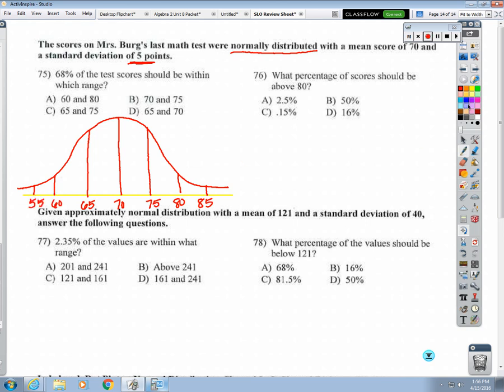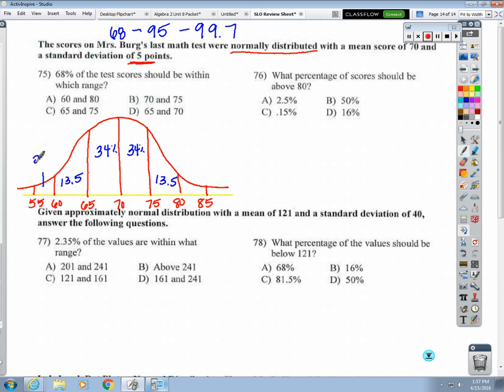Now, what are the percentages of the curve? It can be helpful to remember that the empirical rule is also known as the 68, which is 34 plus 34, 95, which is what these 4 sections will add up to, 99.7, which is what these 6 sections will add up to. Does anybody remember these 2 sections? Right.